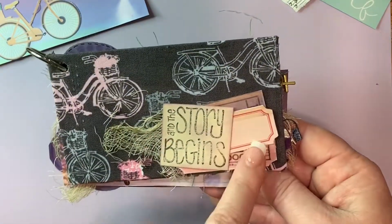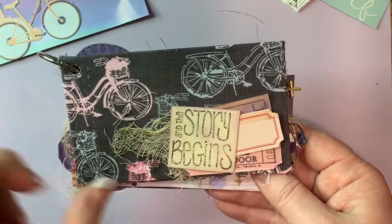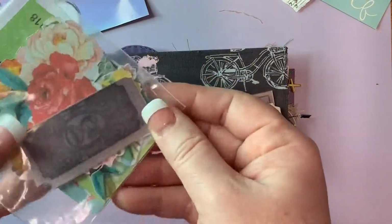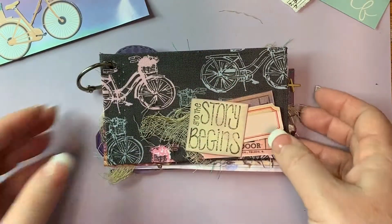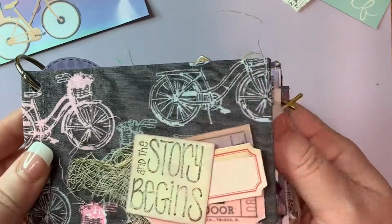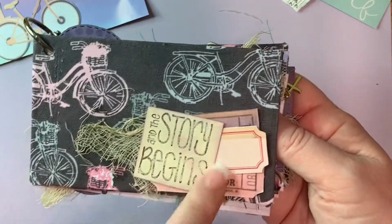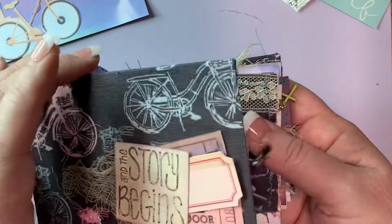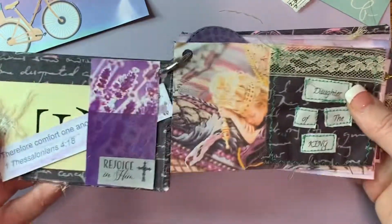And then I layered some tickets that I had in these bags. So I've got some bags with just some little bits in them, and went digging in there. And then I used a little bit of purple, I don't know if you can see that, kind of to just distress it a little bit.